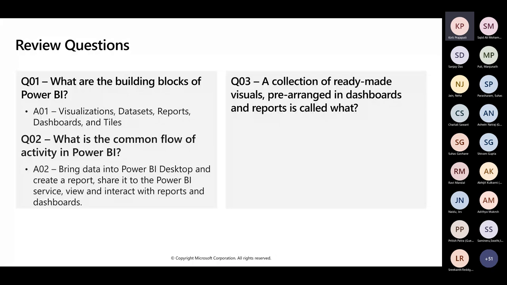So the answer is correct. First, you bring the data into Power BI Desktop, then create the report in the same Power BI Desktop area. You can then share it to the Power BI service. Share it in the sense that you are publishing the report, so that it will be available for end users. And once you have published the report from the Power BI service, whatever information is available in the dashboard can be accessed by end users using a mobile app, or, not restricted to a mobile app, that link can be used anywhere.